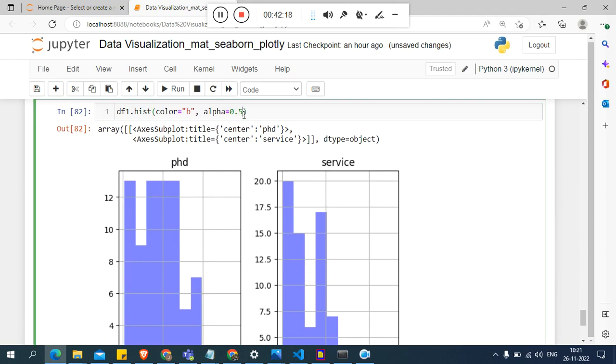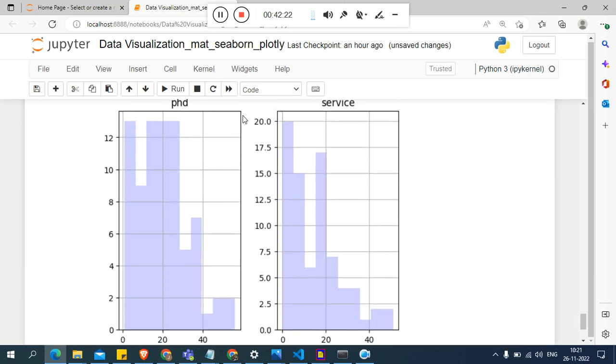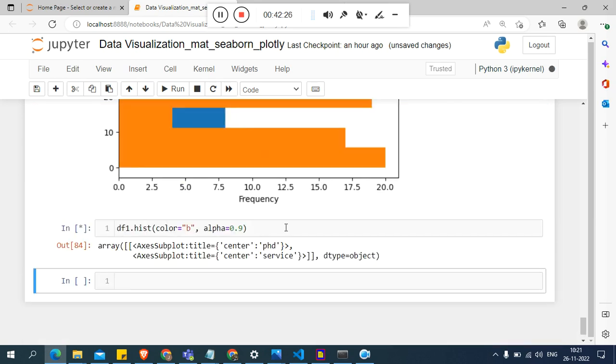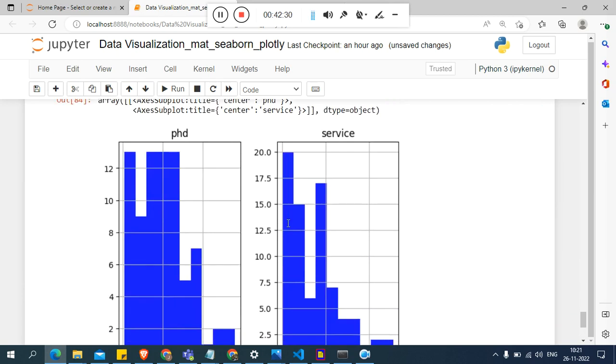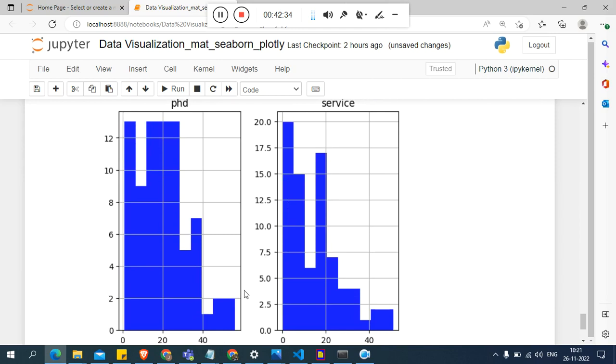When I put 0.2, it will be even lighter. When I put 0.9, it is dark. So like that you can move toward light and darkness. And this shows how your data is distributed.